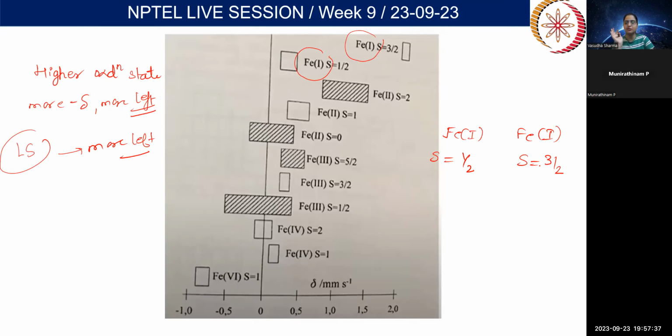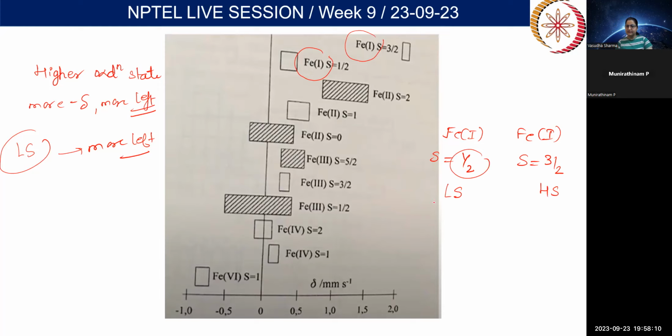Please try, even if you're wrong, that is fine. We are learning here. So what is low spin? Low spin means there is less number of unpaired electrons. The spin value is less. Which one is having less spin value? S 1/2 is less or S 3/2 is less? 1/2, ma'am. Yeah. So when this is less, it becomes low spin. It becomes high spin. This is clear? Clear, ma'am. Okay.